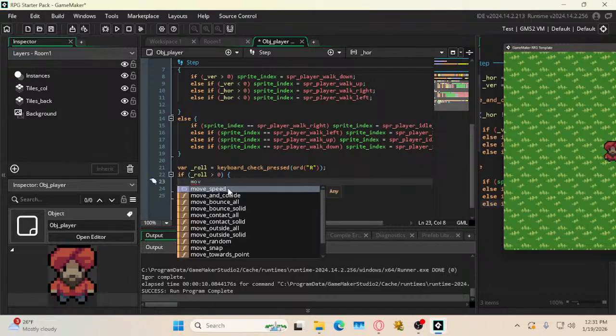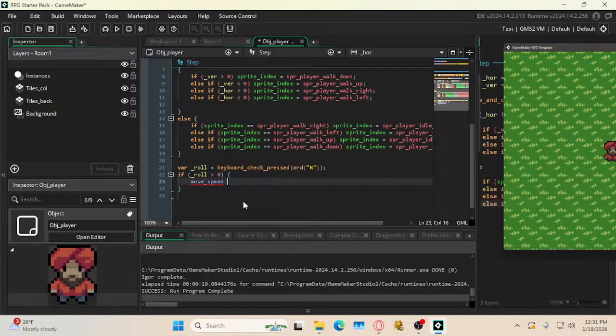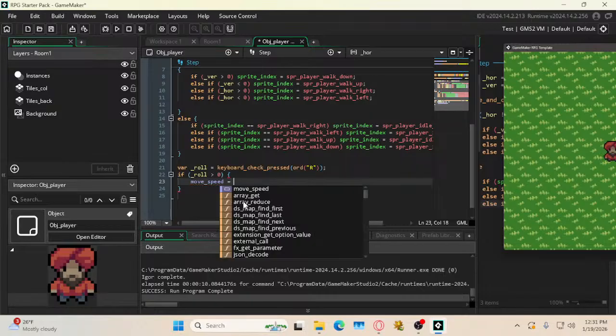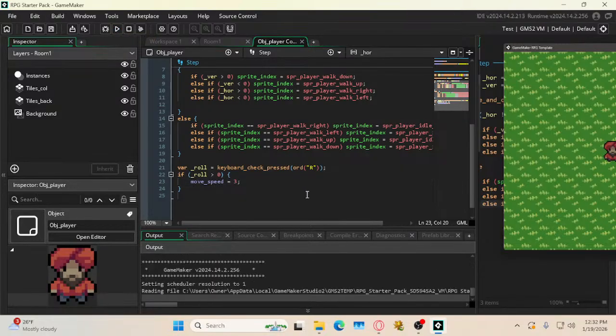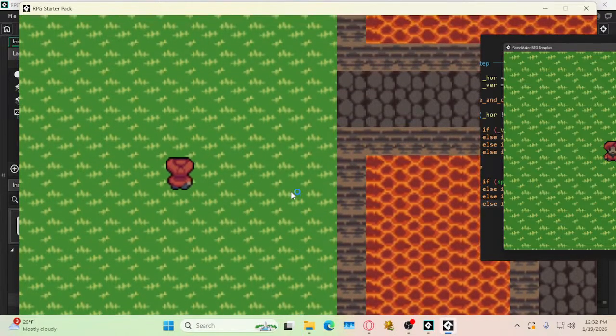Move speed equals 3. Let's see if this works.